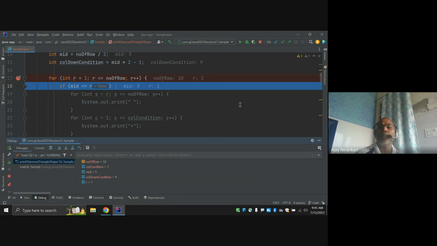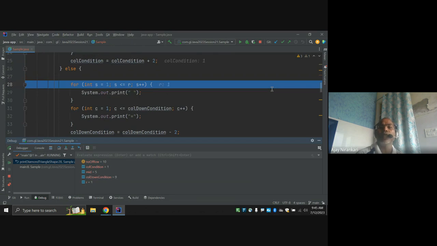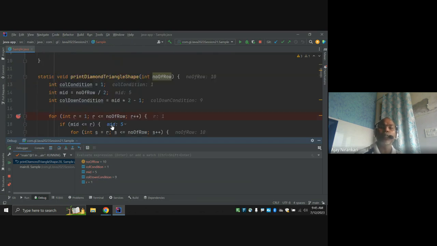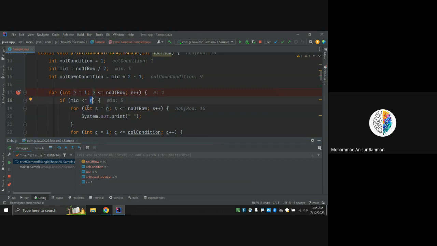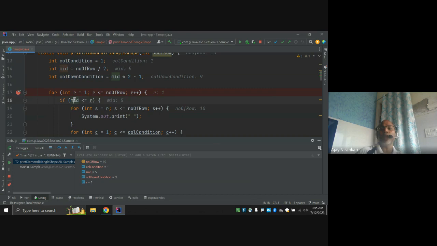We run with mid equal to 5 and R equal to 1. Notice the midpoint is 5, right? And R is equal to 1. So we are in the wrong place.